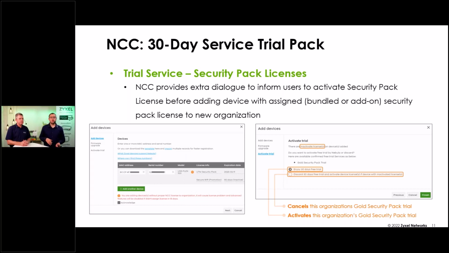If you don't want that, you can also cancel the trial at any given time. But please keep in mind that as soon as you cancel it, you cannot reactivate it. So you must really understand that the 30 days trial has to run out. Exactly. And then you activate the full license, or you don't extend the service. If you cancel it earlier than the 30 days, it's gone. You cannot re-establish it. Okay.